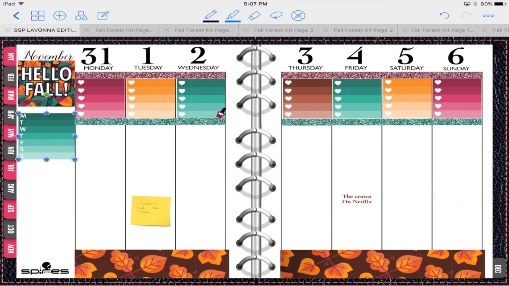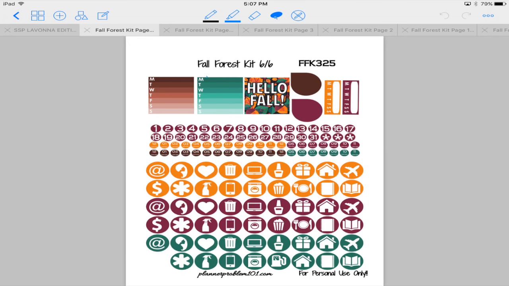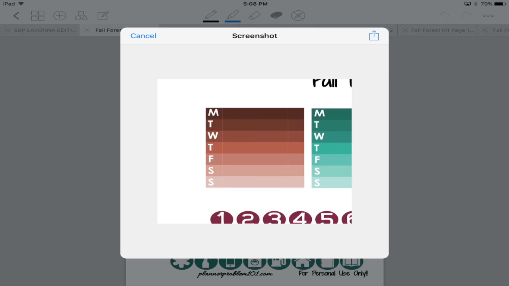And then as I'm putting it in place, I think, well, I should probably use some of the headers she got. So I just left this space and I will come back and add in the header. That's one of the beautiful things about digital. I can just leave the sticker set in here, come back with the header, and then if I need to move stuff, I can still move it. I don't have to worry about trying to lift the sticker back up to get it where I want it.